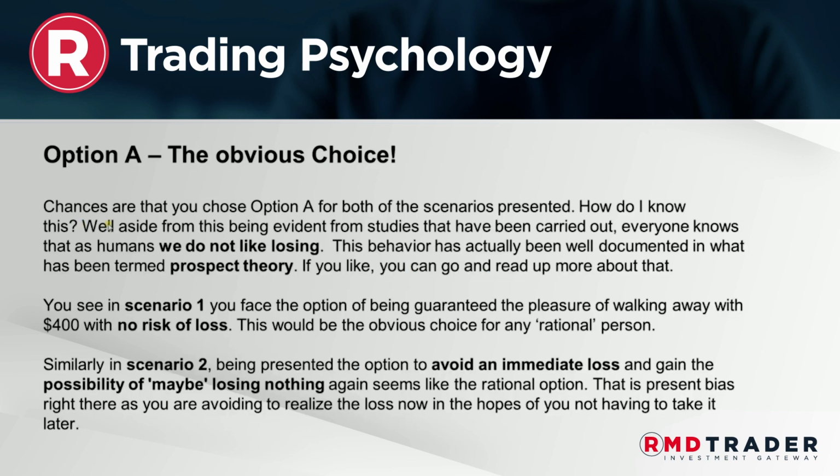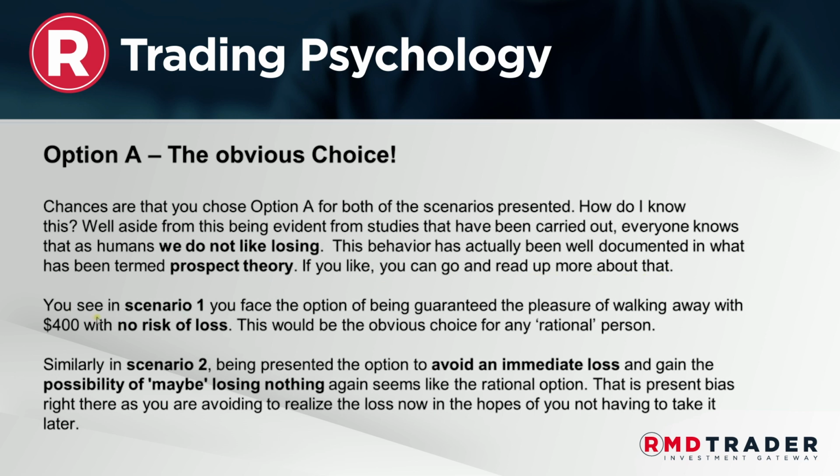Now, chances are that you chose option A for both of these scenarios. And how would I know this? Well, aside from this being evident from the studies that have been carried out, everyone knows that as humans we do not like losing. This behavior has actually been well documented in what has been termed prospect theory. So if you like, you can go and read up more about that.